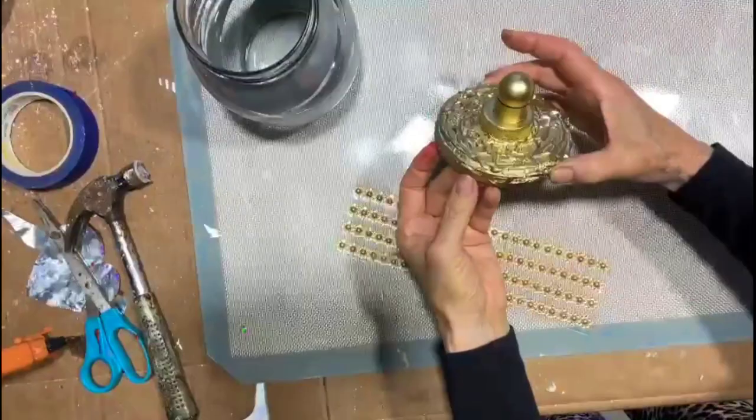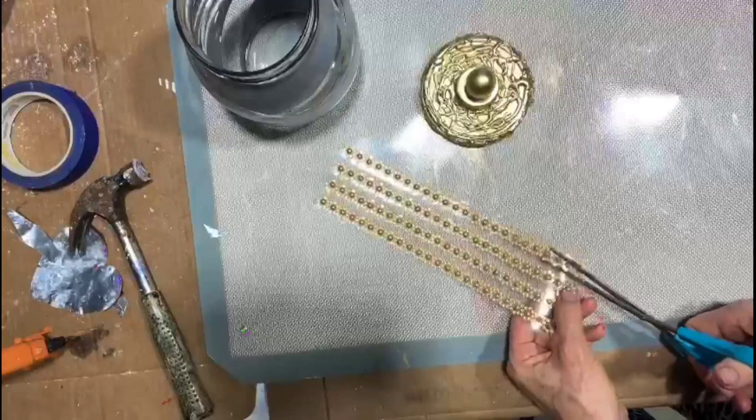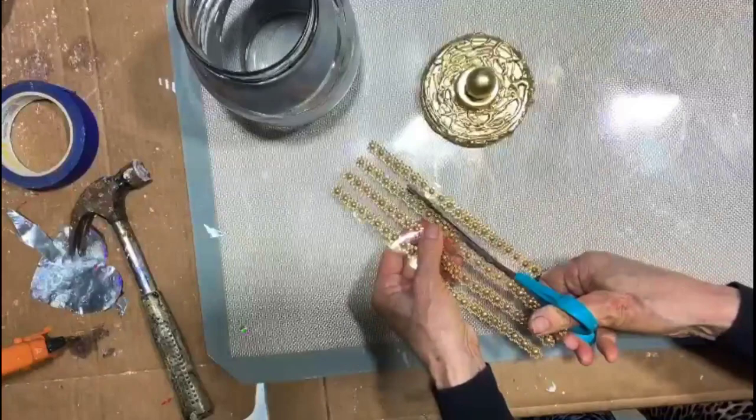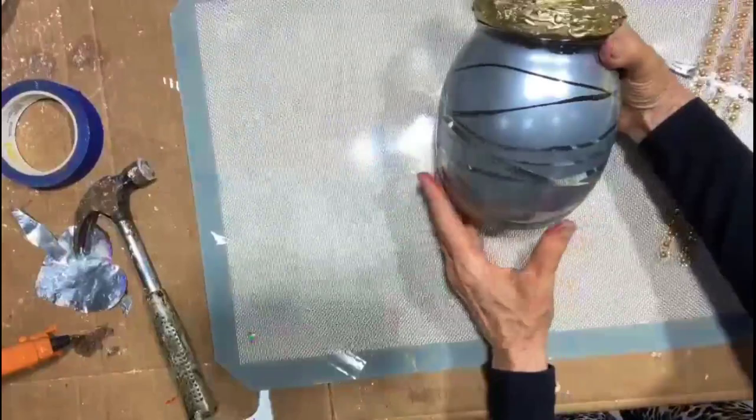So I'm really liking the way this is looking now. This was a little sketchy. I don't know. The color wasn't coming out too good, but that's okay. A little paint goes a long way. I'm gonna take our little border here, finish up our decoration, and we are good to go. So let's take this. That's very pretty. Very, very pretty. Look at that. Gorgeous. Okay, let's go fill her up.